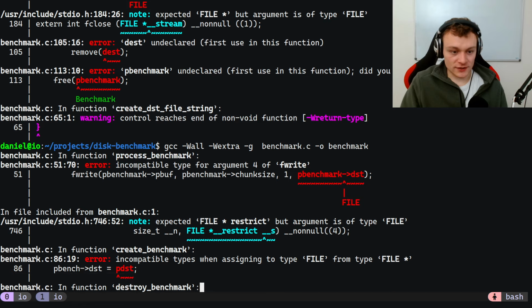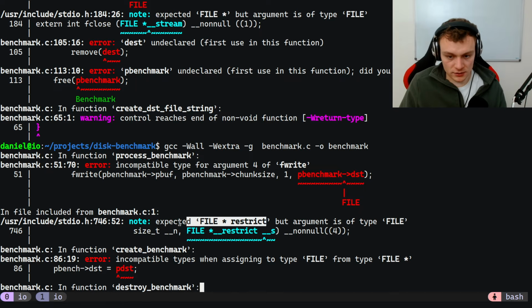Let's check. In function process benchmark, error incompatible type for argument 4 of f write. I passed in a file. But what is expected? A file pointer. Expected file pointer, but argument is of type file.